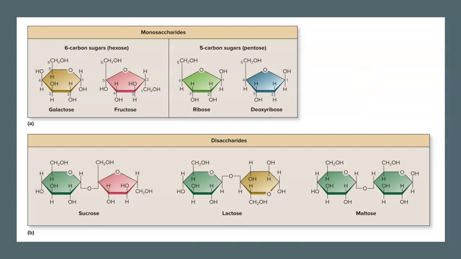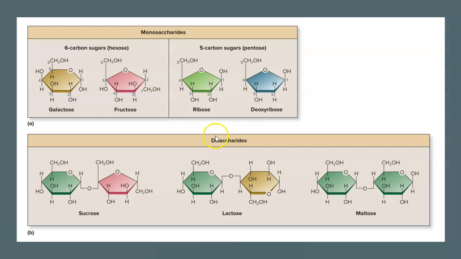Here you can see some examples of monosaccharides. Some of them have 6 carbons, some of them have 5. Now, when you see these shapes like this, you're not seeing all of the carbons. Everywhere 2 lines come together to form a point, a carbon is there. We just don't draw them in. It gets a little messy and a little complicated. But look at all these H's and O's attached. So there's your water, right? H, H, O, H2O. Now, this is 5 carbon sugars, or 6 carbon sugars. These are 5. Now, I'm not going to ask you which is which. I'm just showing you some examples of these. But all of these are individual monosaccharides in the top box.